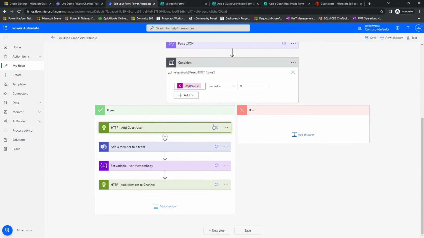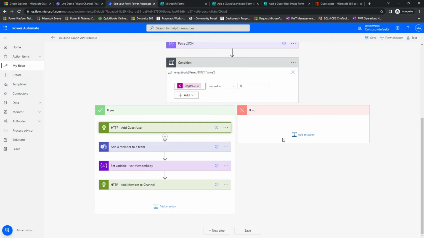All right. So this looks good, but this only really applies if the user does not exist in our Active Directory tenant already. But what if they do? What if they do already exist in our Active Directory tenant? What would I do in that scenario? Well, in that scenario, I would need to create another path on the right-hand side saying that if they do exist in our Active Directory tenant, then I just want to add them to the channel.